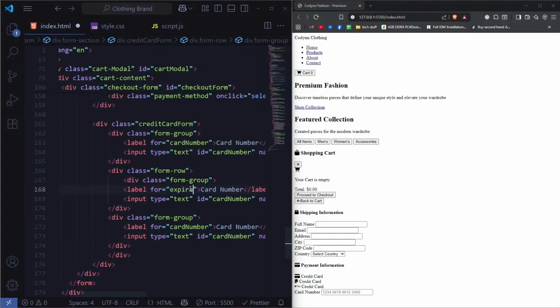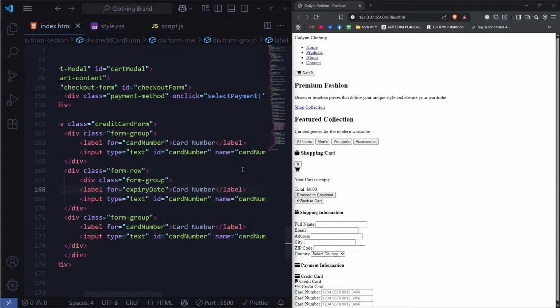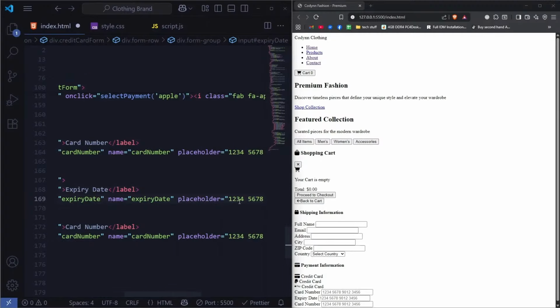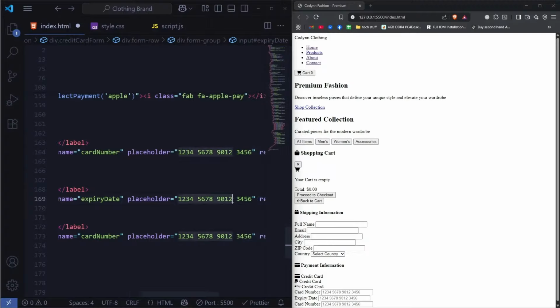This will be for the expiry date for the card. And I'm just gonna put expiry date here, just like that. I want to put text. I'm just gonna copy this here, paste here. Placeholder, it will just be like this.